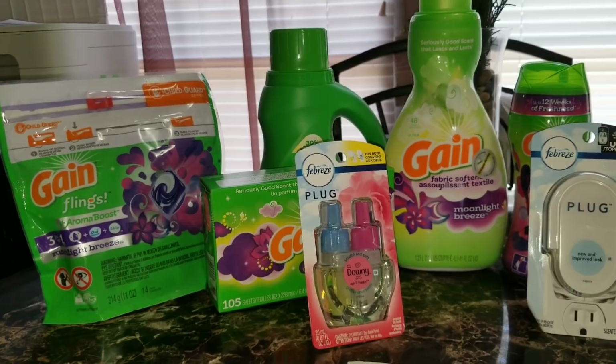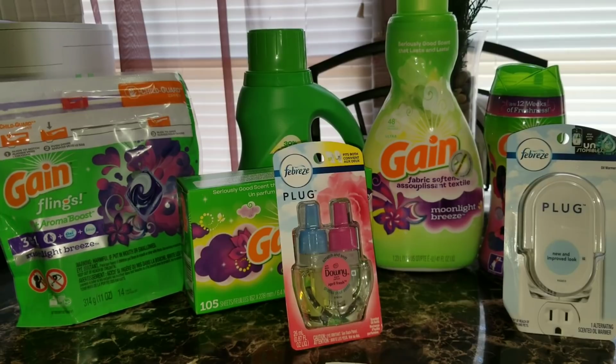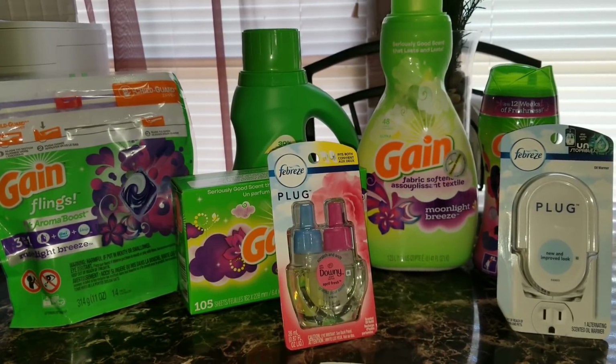And also, just one last little thing really quick, if you have a new digital coupon account, you will have that $1 for signing up. So you will save an additional $1 on this transaction if you go into the store with a new digital coupon account, because they are offering that $1 off of any $1.01 purchase digital coupon right now. You don't even have to do anything to add that on. As soon as you sign up for your account, that coupon is automatically added into your coupon cart. And I believe it's only valid for a week or 2 after you've created that account. So if you create a new account before you go into the store, make sure to use that phone number when you go in and check out.